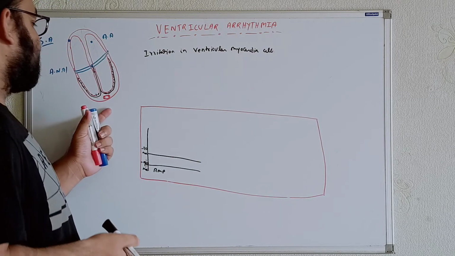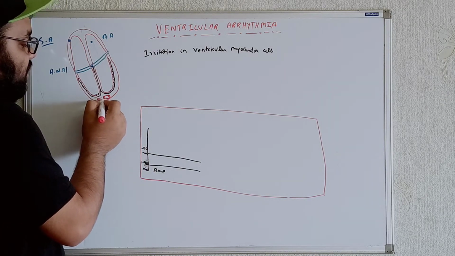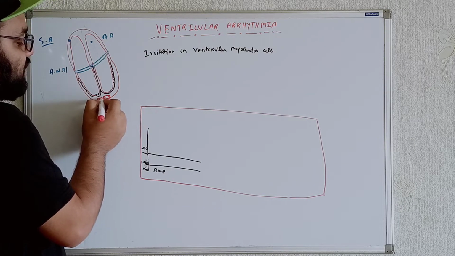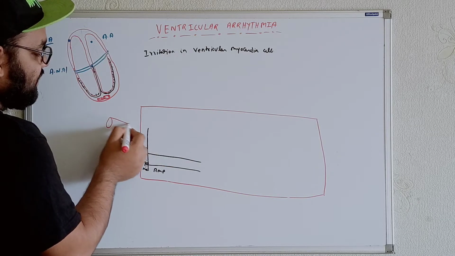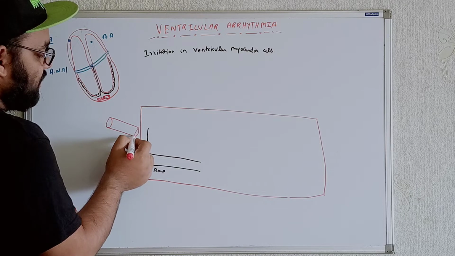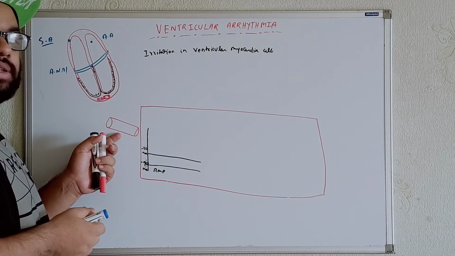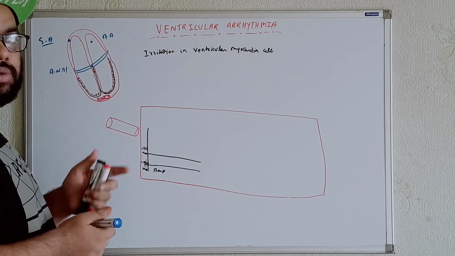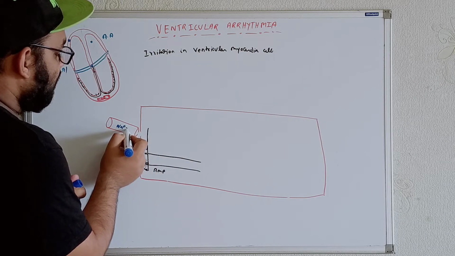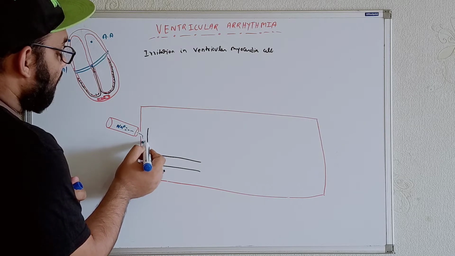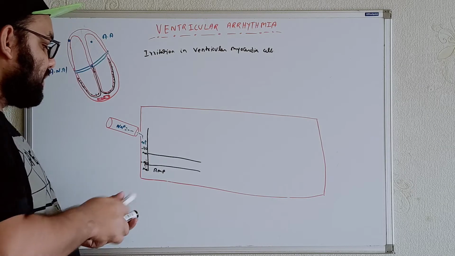Now, what do we know? Within the ventricles, there are adjacent myocardial cells. For example, there are other adjacent myocardial cells of ventricular myocardial cells, connected through the gap junctions, or you can call it the electrical window. This will pass the electrical impulse from this cell to the subsequent cells. These are the adjacent cells through which we'll see the transfer of the electrical impulse. Whenever this cell is depolarized, we will see the influx of sodium. Some amount of sodium will be sent from here to these cells, and within these ventricular myocardial cells the resting membrane potential will be neutralized. For example, it will just touch the threshold potential.